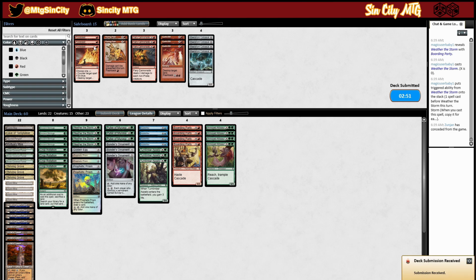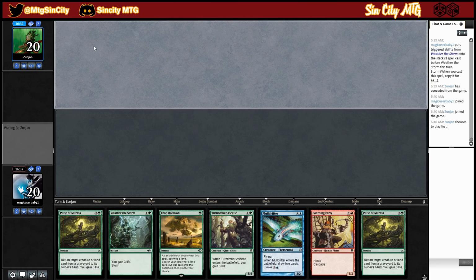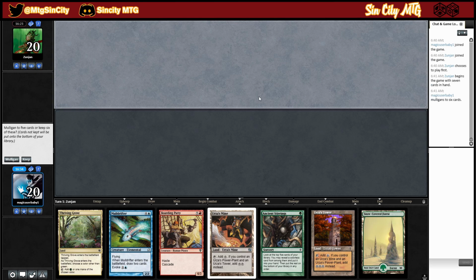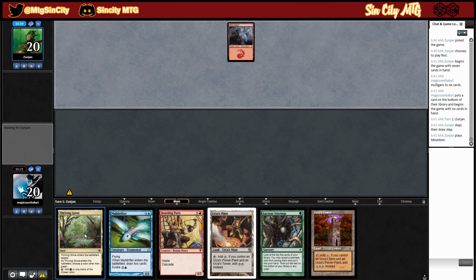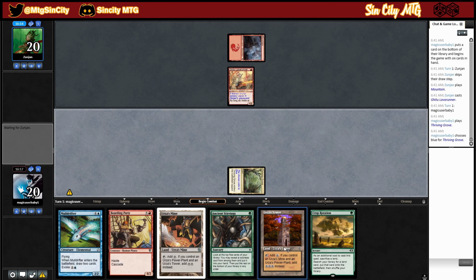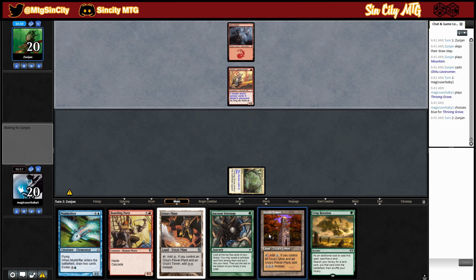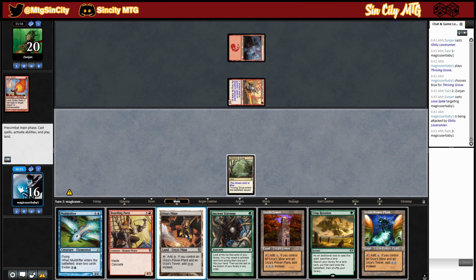Alright, let's try it again. Alright, this is an easy mulligan. Even though it's got a lot of life gain, there's no land, so mulligan, of course. Alright, we have a way to get Tron. Ooh. Green blue. Down to 16. All right, so we have Tron.